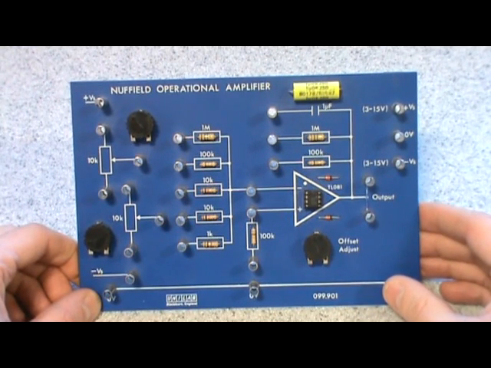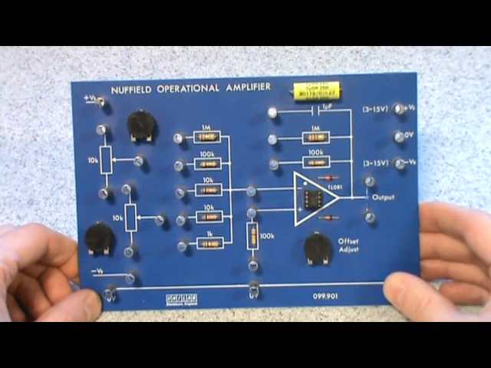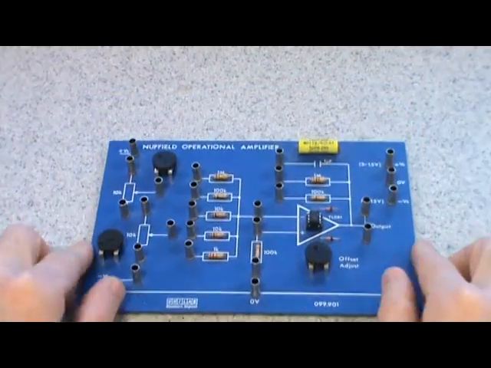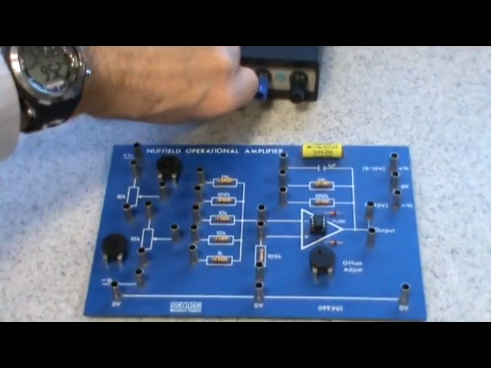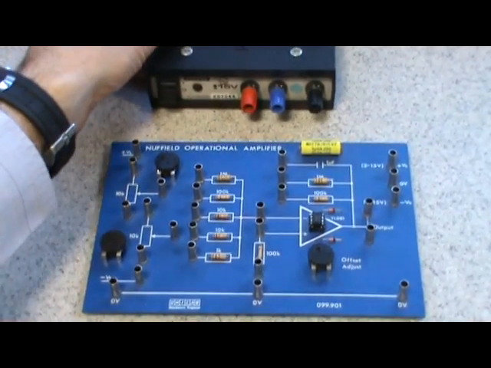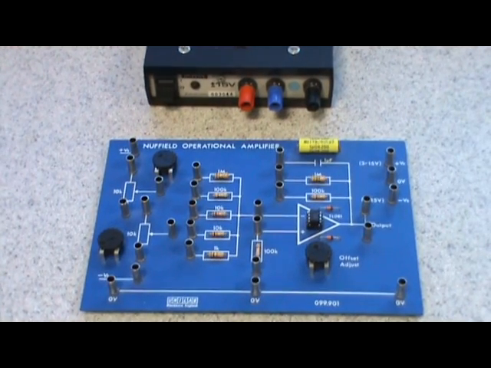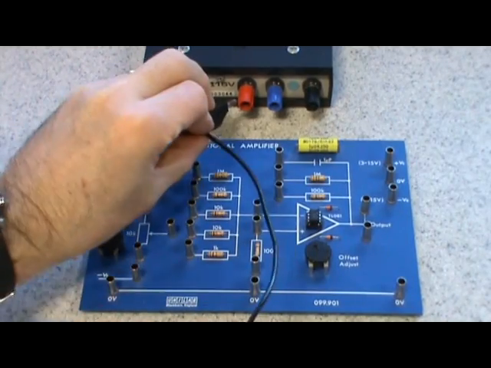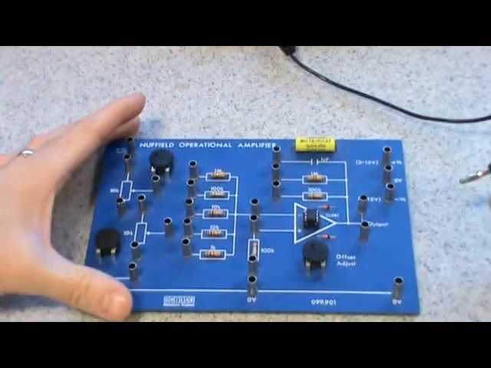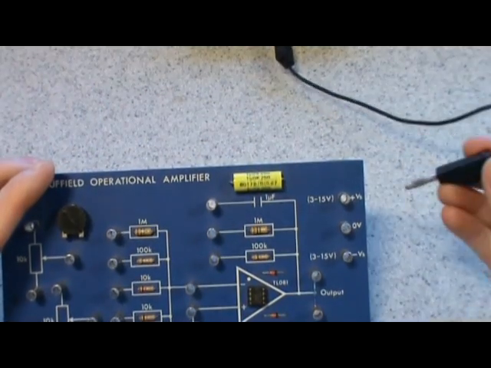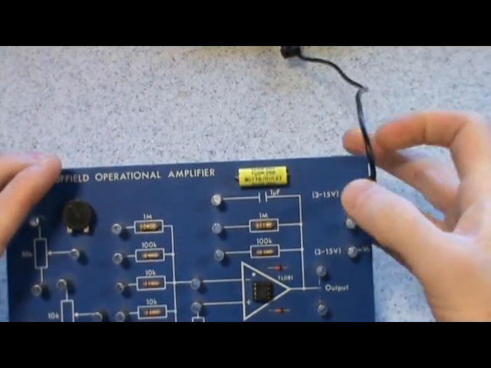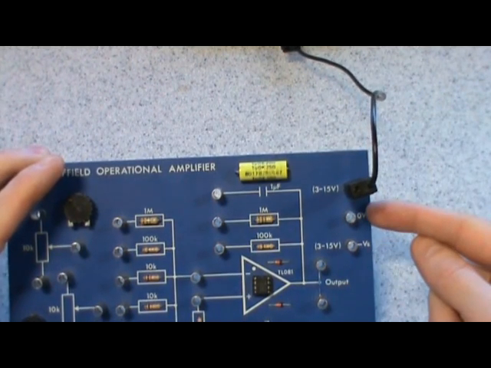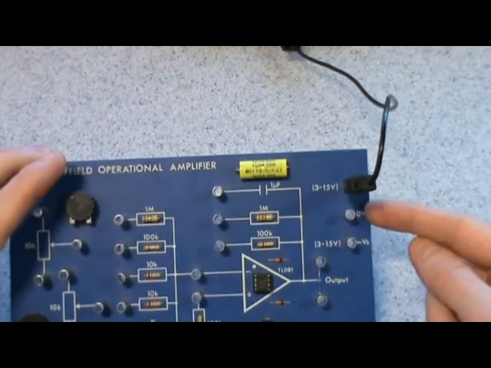First things first though, we need to put in a power supply. The usual power supply for an op-amp that you'll see will be plus or minus 15 volts. So, I'm going to use a power supply that is at plus or minus 15 volts. And it's just a case of connecting the positive 15 volts to the positive supply on the board, and then the same with the negative 15 volts supply and the 0 volts connection in the middle.